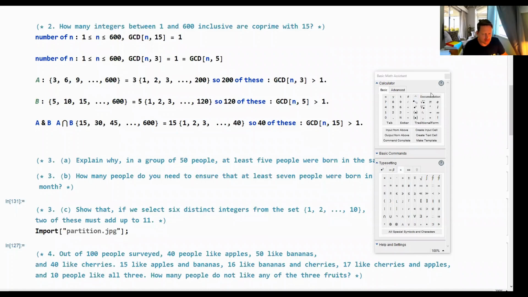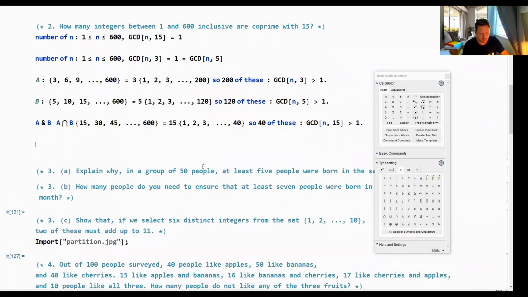And we have a nice formula for this, right? So what I want to know is how many are in A or B. In other words, the number of elements in the union of A and B. This is equal to the number of elements in A plus the number of elements in B, minus the intersection, that's the A and B. Okay, so now we can proceed to calculate this number.